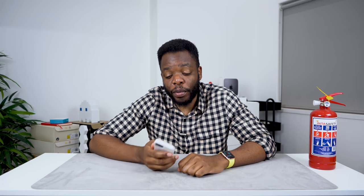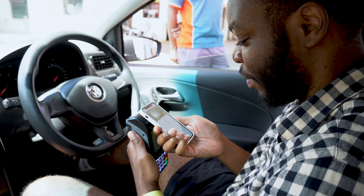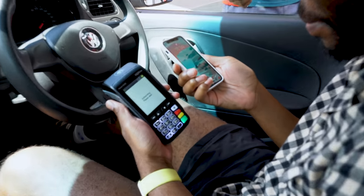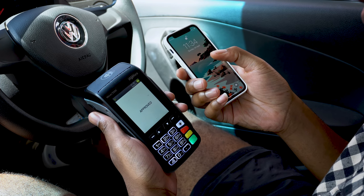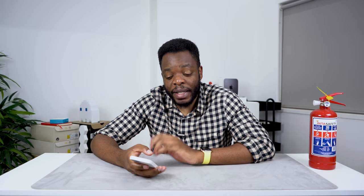After you've successfully added your card to use with Apple Pay, paying is actually really easy. I managed to pay for my petrol twice and all I literally had to do is put my phone next to the machine — the machine obviously needs to support tap to pay. With the iPhone 12, you just get near the machine, it prompts you, the Wallet app pops up automatically, and then it prompts you to double tap the power button and authenticate with Face ID. If you're using a phone like the iPhone SE that still has Touch ID, you just put your finger and the payment is made straight away.